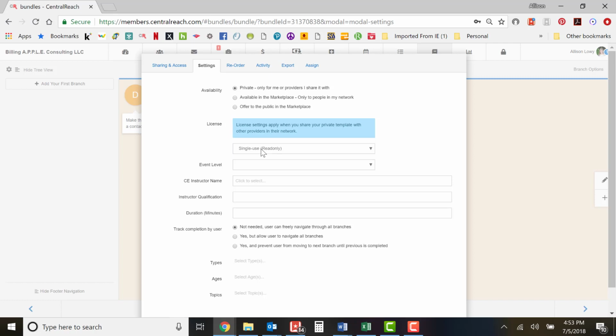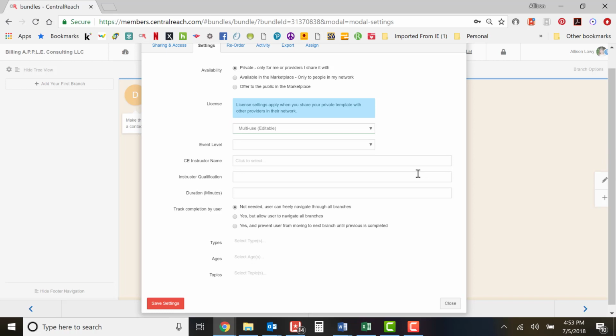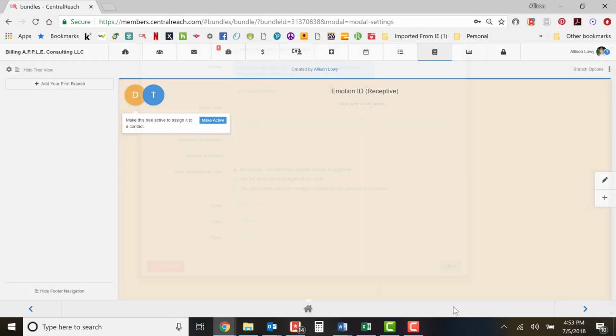So we want to click on multi-use editable at the bottom. Make sure that it's multi-use editable, not read-only. That allows us to use it multiple times and edit it multiple times. Then click Save Settings, and then click Close.